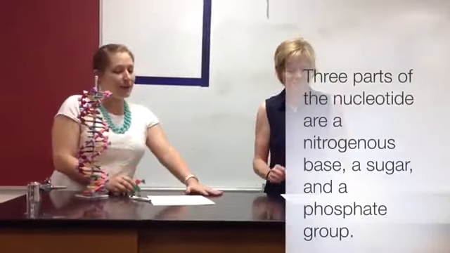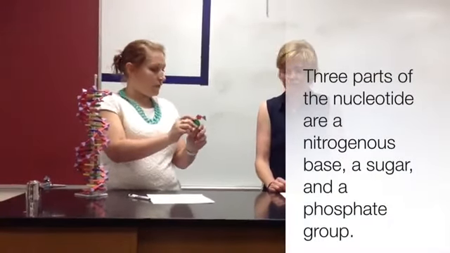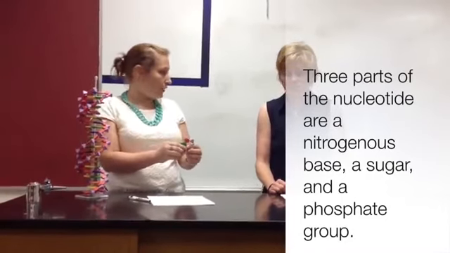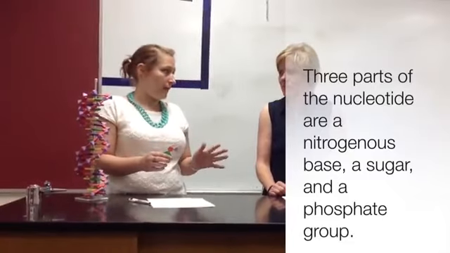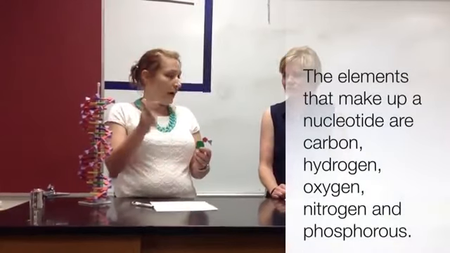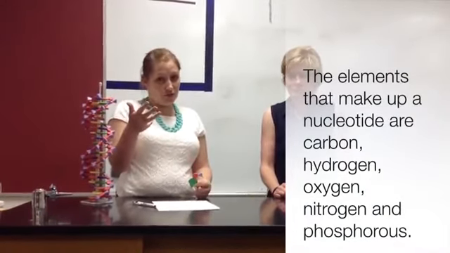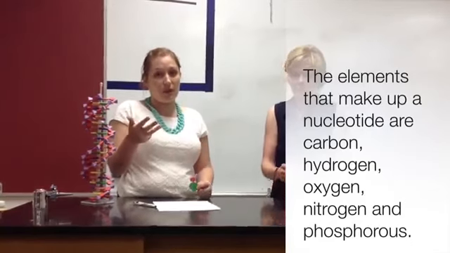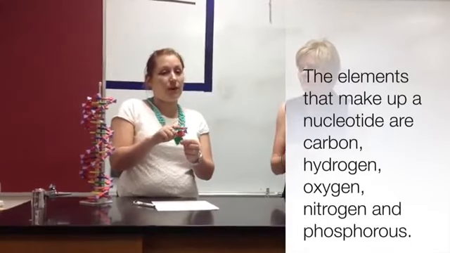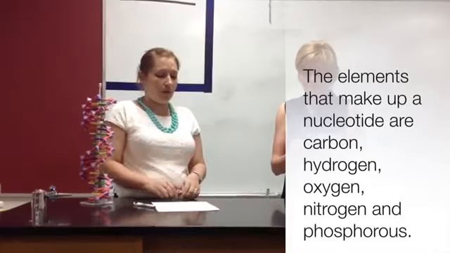Okay, so the next part, this is the subunit, and we also call subunits a monomer. So this is also considered the monomer of the nucleic acid. And these are made up of a few different elements, actually more than any of the other macromolecules we've talked about so far. So we've got carbon, hydrogen, and oxygen, because those are always in all of these. This one has nitrogen, which we saw was in the proteins as well, and phosphorus. Remember that phosphate group up here? That has some phosphorus in it. Okay, so that's CHON and P.